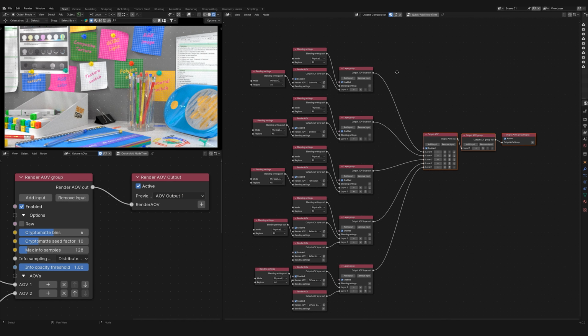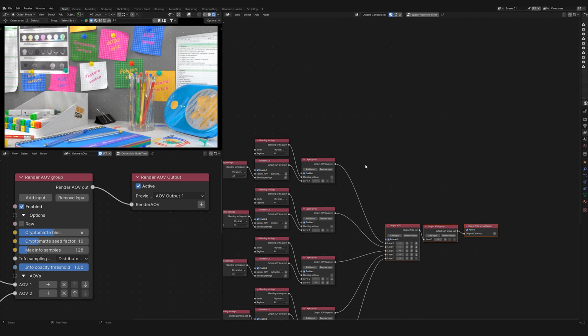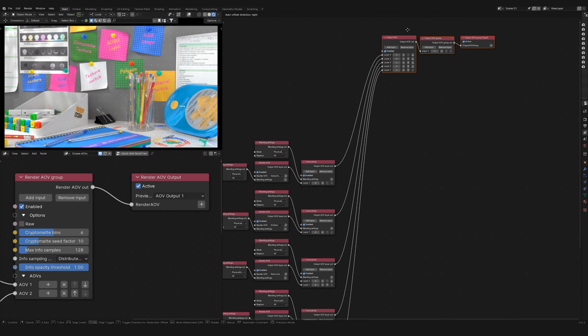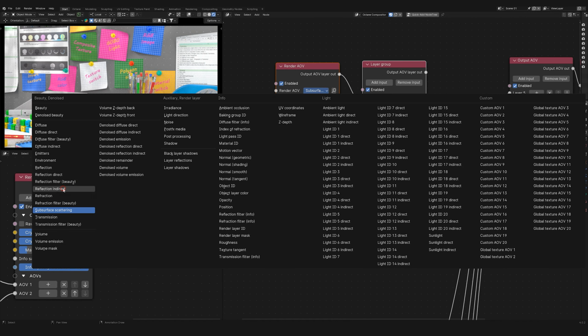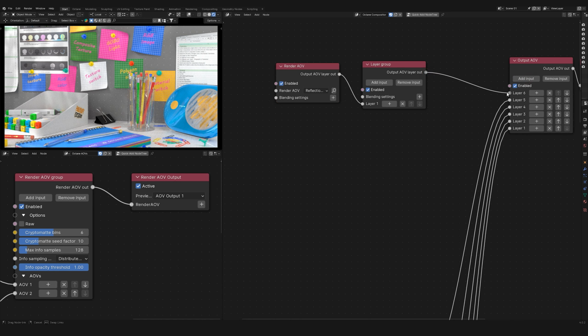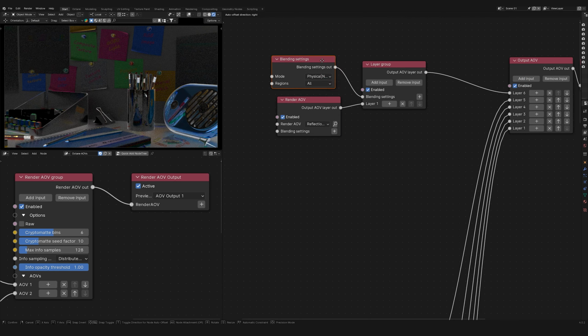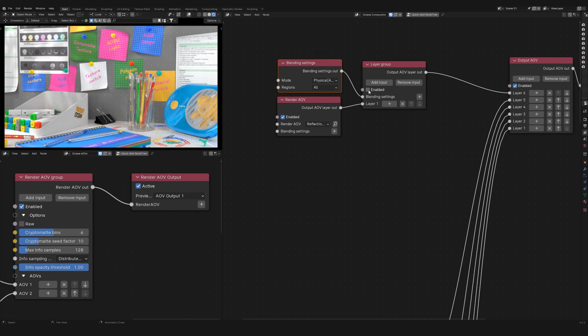Let's see how you can change the resulting result using some of the features of the Octane Composer. In this video, I will not touch on the use of masks and working with light sources. This will be in the following videos. I will add a group of layers to the existing node tree and connect a layer with indirect reflection. I will set the mixing mode to Add. As you can see, this layer allows you to enhance the reflection on objects.